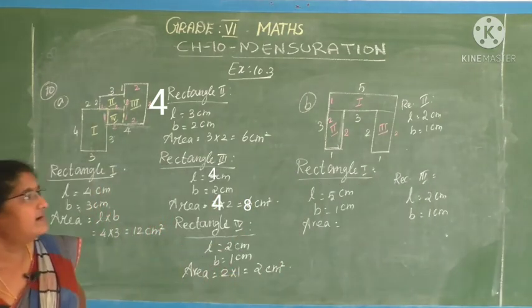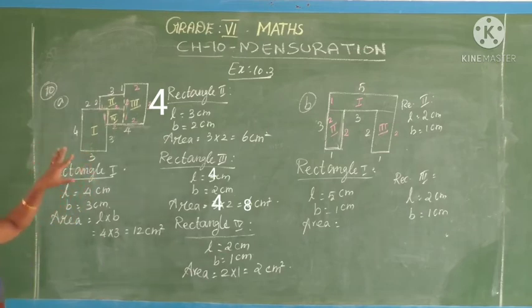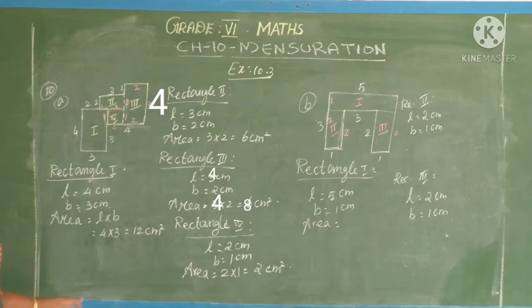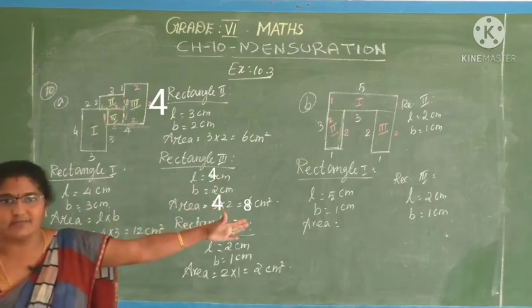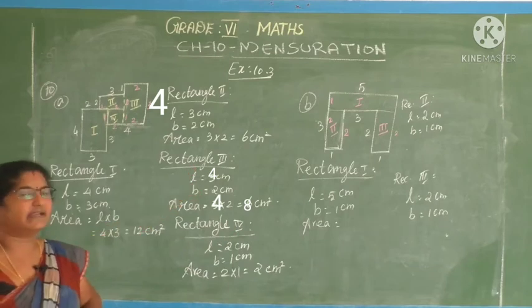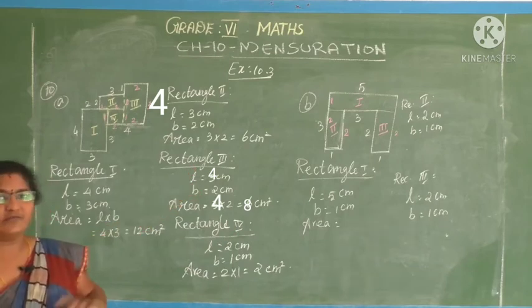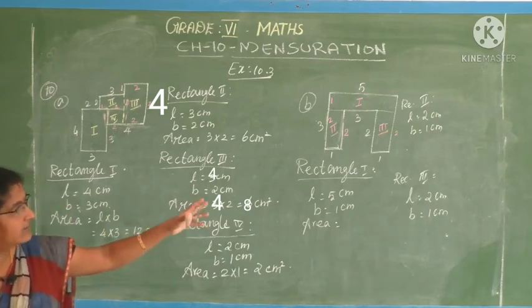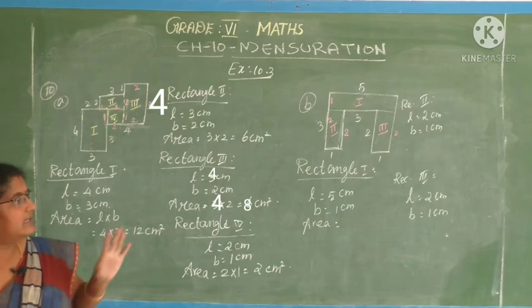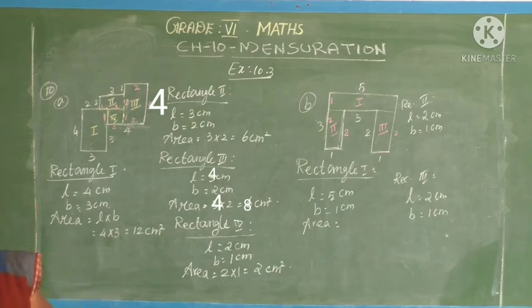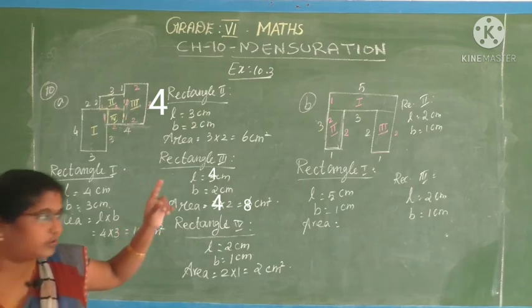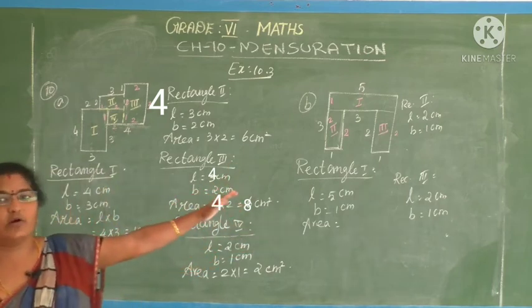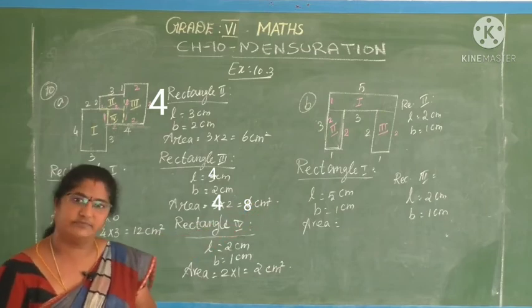Okay. Draw the figure and split into rectangles. Write the measurements and find the areas of each one. I split this figure in 3 rectangles, one way, and I gave all the measurements of each of the 3 rectangles. You find the area. Okay, can you do that? Do it properly in full form. The same way, find out the areas of the 3 rectangles. Okay, do this.